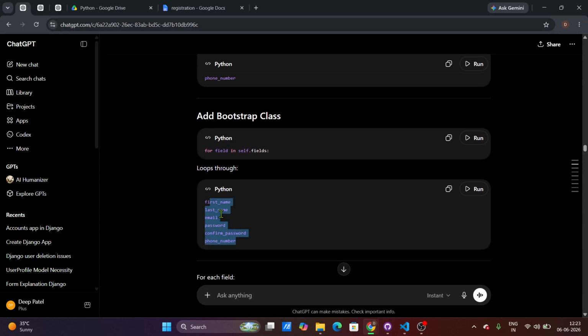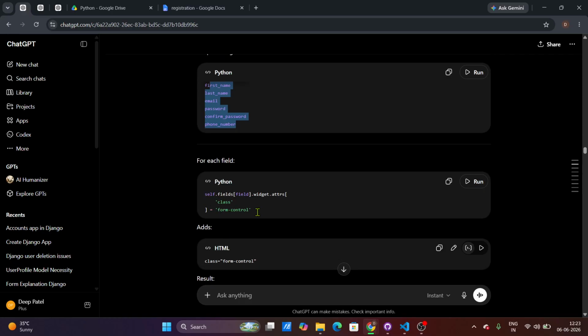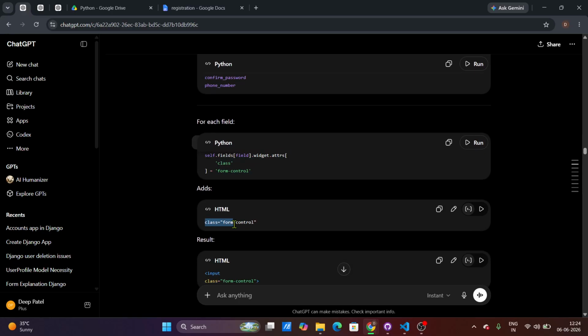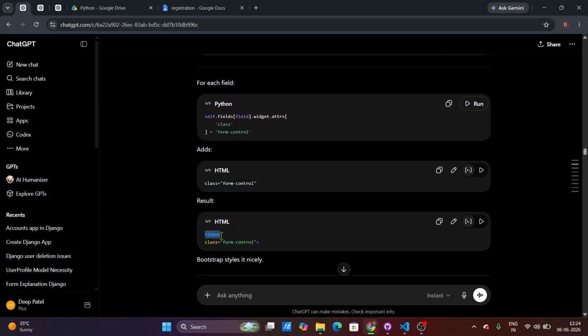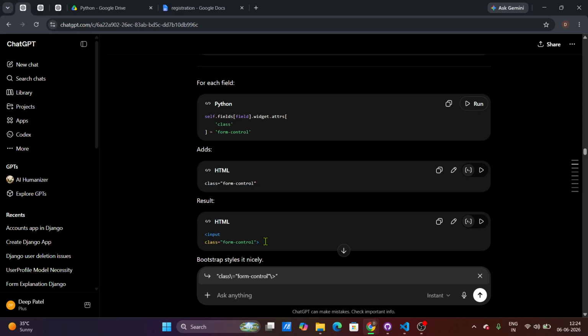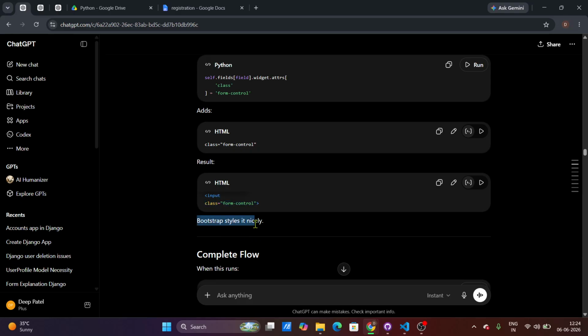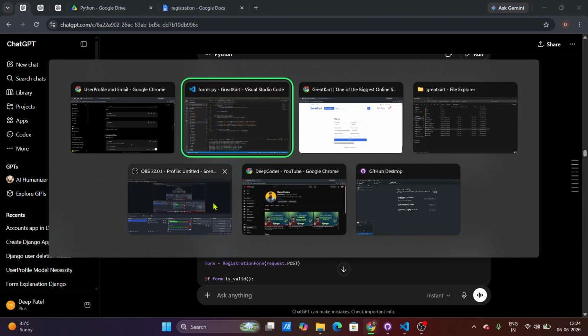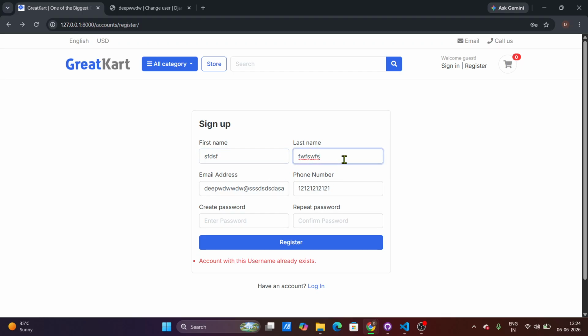For all of these fields, it will set class equal to form-control. Internally, all these things are happening. We don't have to type one by one like this. That's the benefit of using forms. Bootstrap styles it nicely. Styles means this, you can see this blue border and all. So that is the basic CSS.